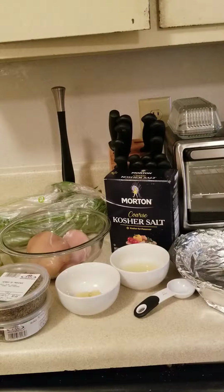And I'm gonna use some freshly cracked black pepper. I do prefer the cracked ones because I think it has more flavor. It's already open, and it releases the oils, so it's really good.